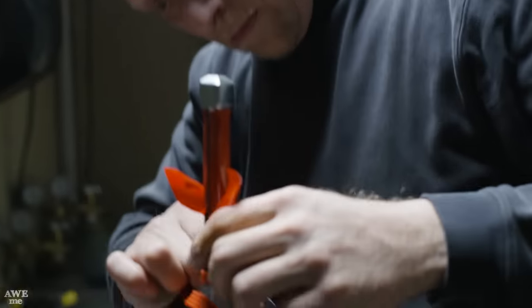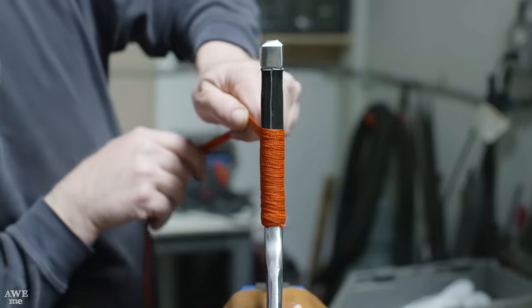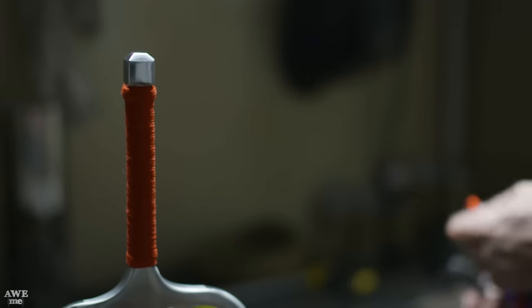On most sais, you don't see much of a handle wrap. In this case, we're gonna use some red silk in a simple spiral down. This will give us a better grip and give us that classic red Elektra look.